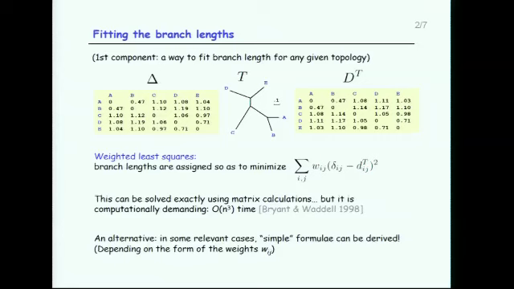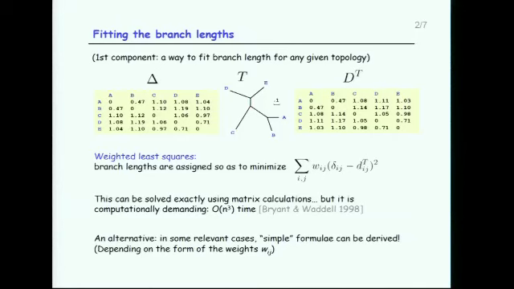Okay, and this is not a difficult problem. It's not computationally hard. You can find the optimal branch lengths in polynomial time, in cubic time, but it's still not very good because when we use distance methods, it's clear we want something really fast. So we'd like to improve on that. And in fact, in some cases, you have ways to improve on that based on simple formulae that give you the optimal branch length to assign to the topology.